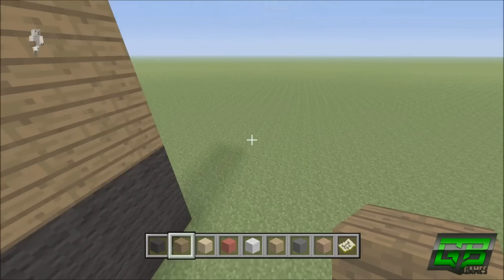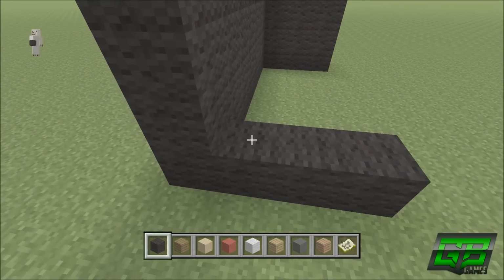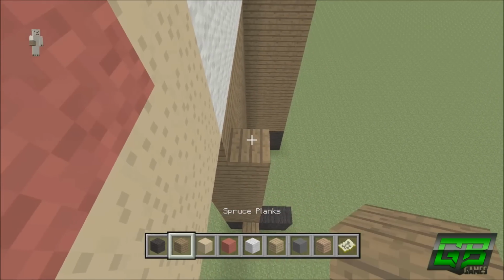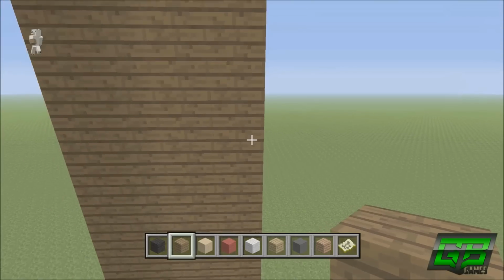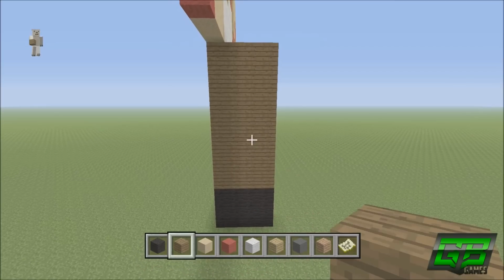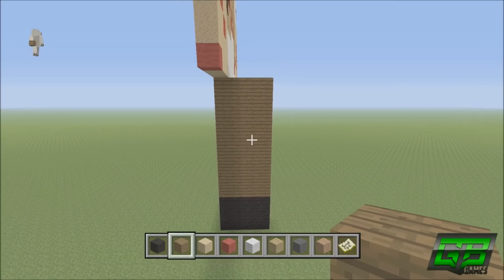Coming around to the right side, it's the exact same. What we do is we get our black wall, extend it backwards 3, and do 3 layers. We then do a 9 by 3 of spruce wood planks, like so. And again, once you've done that, that gives you a very nice 12 by 4 area, and it looks like this. Again, 3 rows of black, 9 rows of spruce planks.